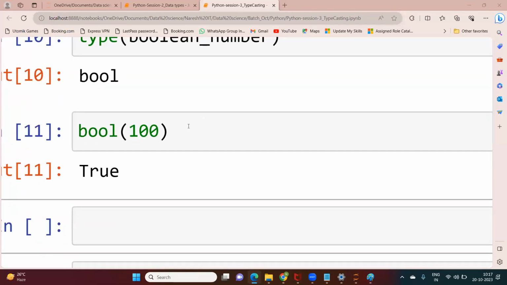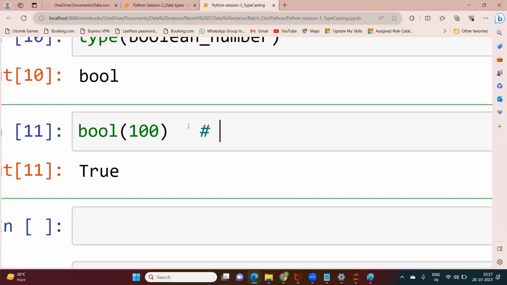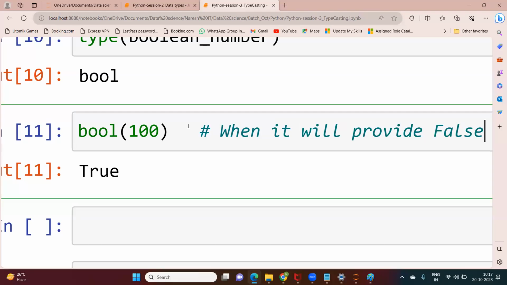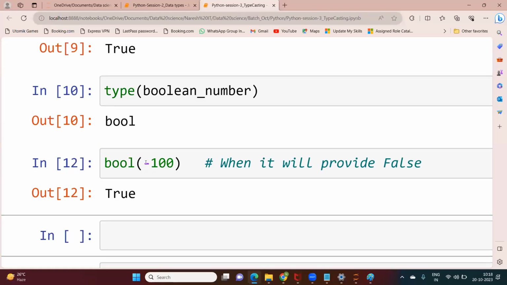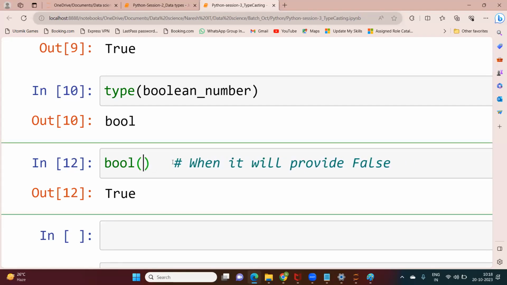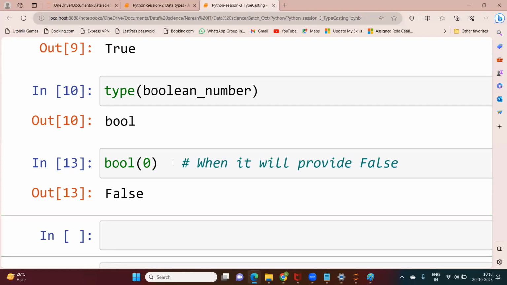When will it give false? Tell me the question. That is the interview question. When will it provide false? Negative value or 0? Let's give the negative value. Minus 100. What is coming? True.